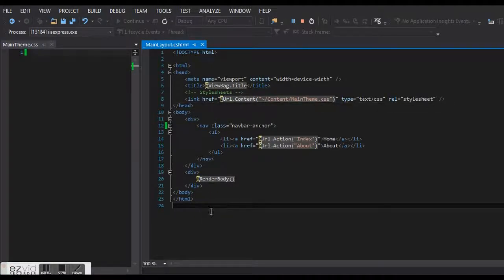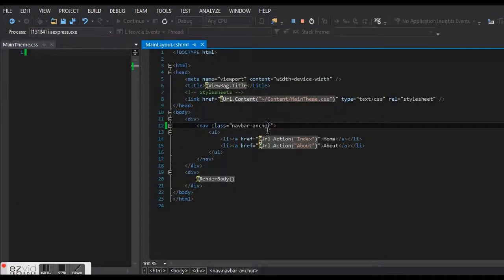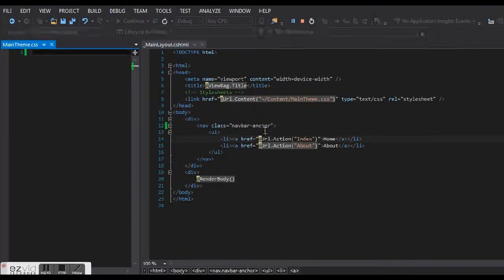So first things first, I have a little class I just put on here called navbar anchor, and I think it's pretty descriptive, right? It's a navbar anchor, and it's anchored to the top. So let's go ahead, and I'm going to do dot to indicate that it's a class, navbar anchor, and then I'm just going to go ahead and do a couple things. I'm going to also copy this, because I probably want my links to be a little more cleaned up too, right? Right now, they're showing with these decorated bullet points here, and I probably don't want those either.